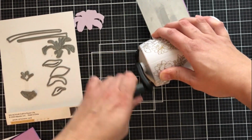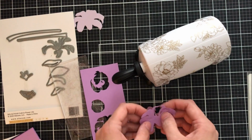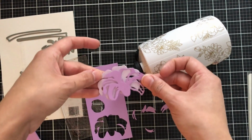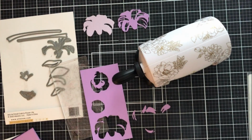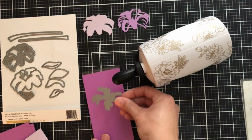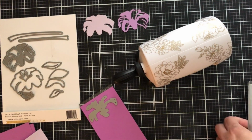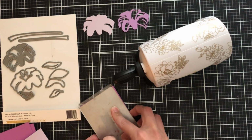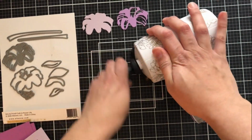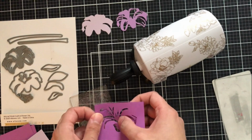So I'm continuing on here. I've got the next color in the shades of purple, which is Lavender Fields, and I'm using the second die to cut that out. It's got the same basic shape with a few cutouts in there so that the lighter color really shows through on a few of those petals. This is my third die in the set, so I've gone with the next color, which is Deep Iris. And again, just to reiterate a little bit more, I'm going to put the metal shim on top of the die, so it's basically on the back side of the die.